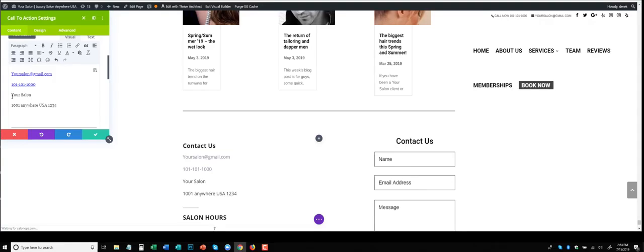Okay, so we've got this generic address, right? Now what we're going to do is highlight that address. We're going to go up above and hyperlink it. A link, remember we talked about this earlier, is basically a web address. We're going to click the link button and grab a Google address.